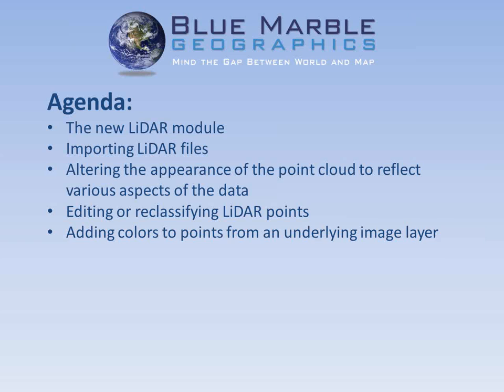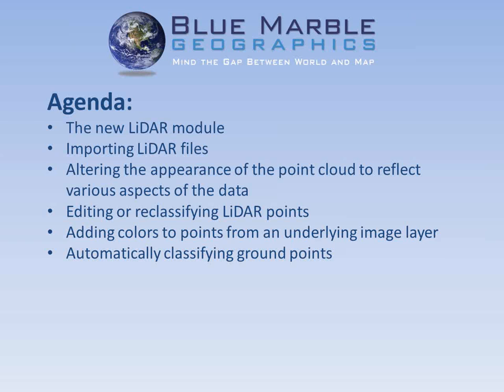So we'll go through some of these editing functions. This is a new function that we've added fairly recently, the ability to add colors to points from an underlying image layer. Some of you may have worked with point cloud data and been able to visualize, for instance, an elevation value or perhaps an intensity value, both of which we'll cover in a few minutes. But you can also visualize your point cloud with the actual RGB value, so it looks like a realistic three-dimensional model of the features being represented. And we'll show you how in Global Mapper you can add those RGB values or colors to your point cloud data.